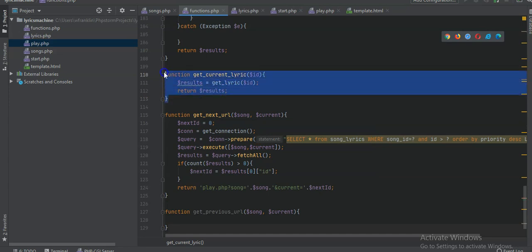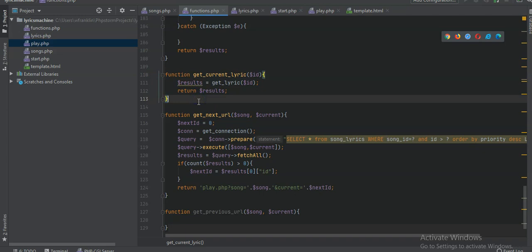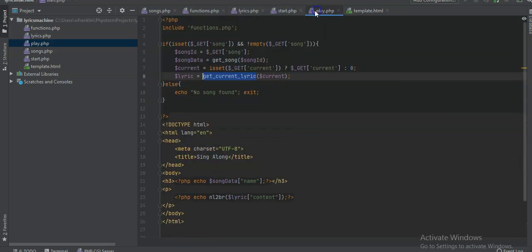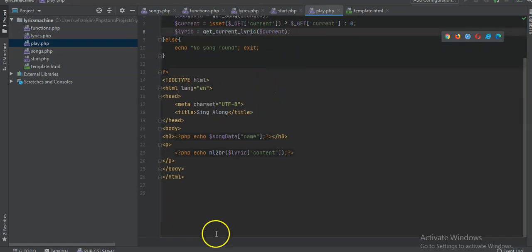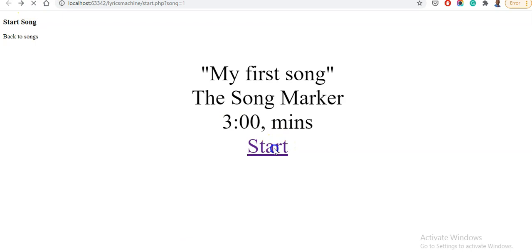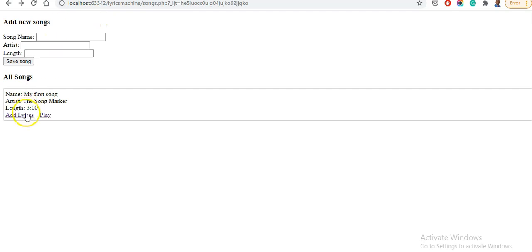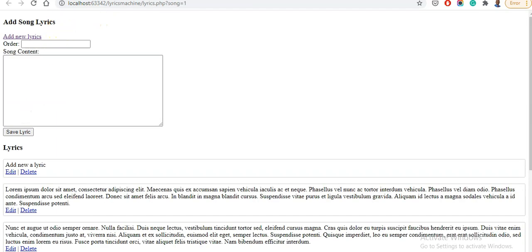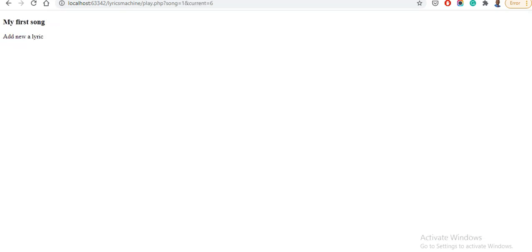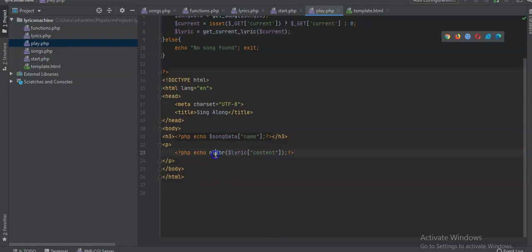This is what they call encapsulation, I think. I can't remember. But yeah, great. So get current lyric. So now we have the lyric. Yeah, so that should be it actually. So we press start and it's saying add new lyric. Yeah, so it's in the right thing, which is great.